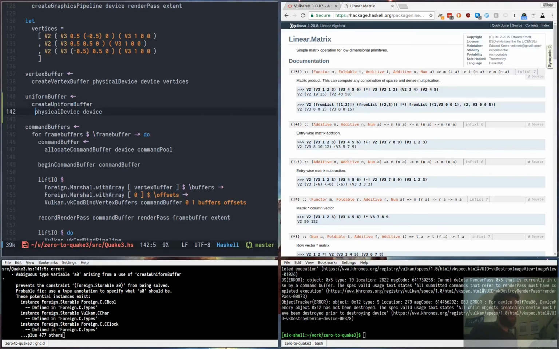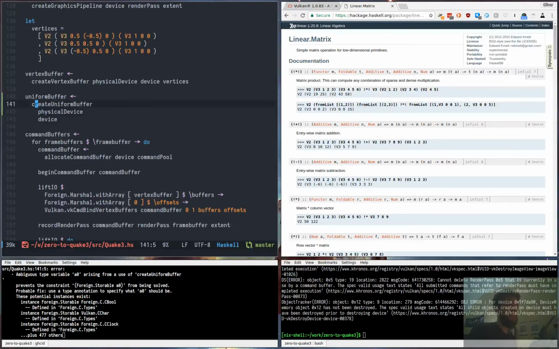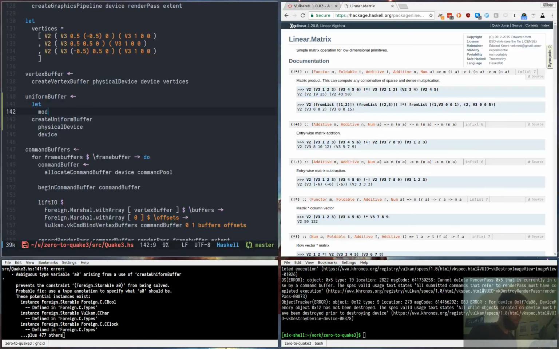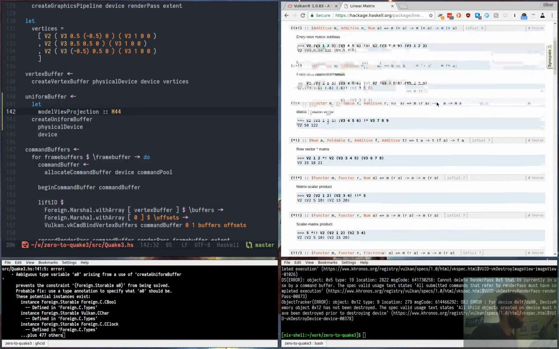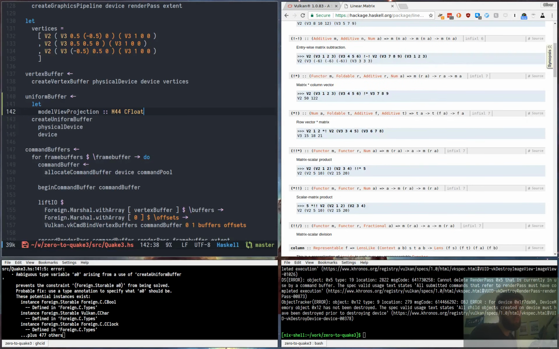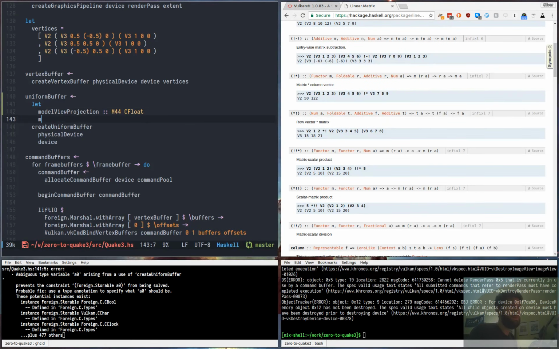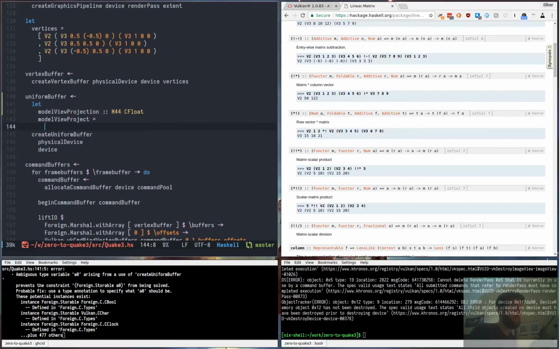So create uniform buffer, I'm going to supply a model view projection matrix. This is going to be an M44, a 4x4 matrix of CFloats. Got there in the end.